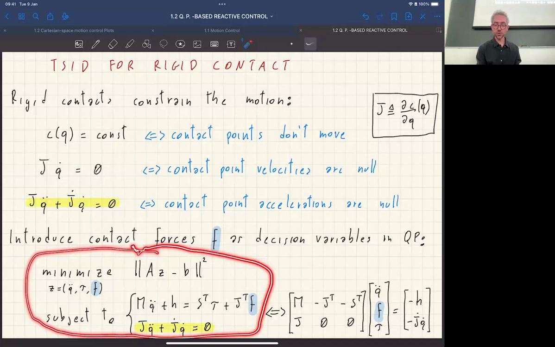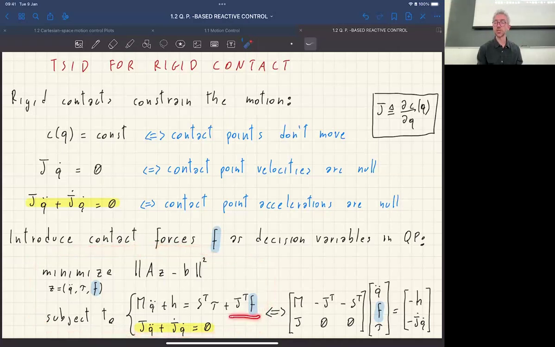And I have a new term in the dynamics, which is J transpose F, which represents my contact forces. I did something else. I included F into my decision variables. And that may seem weird. But if we reason a bit about it, it's not that weird.